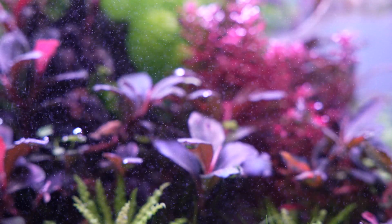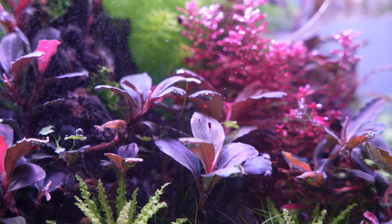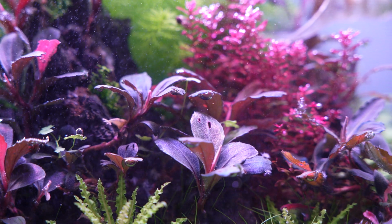Okay, first things first. This tank has CO2 injected through an inline diffuser. So you see nothing in the tank, no equipment, but this spreads CO2 around really well. The reason I start with this is that on all my tanks with CO2, I always wait till it's turned off before I start working on my maintenance. As you add more and more CO2, it's going to slowly lower the water pH. But when you do a water change, you're adding a lot of water without any CO2 in it, and this causes it to jump back up.